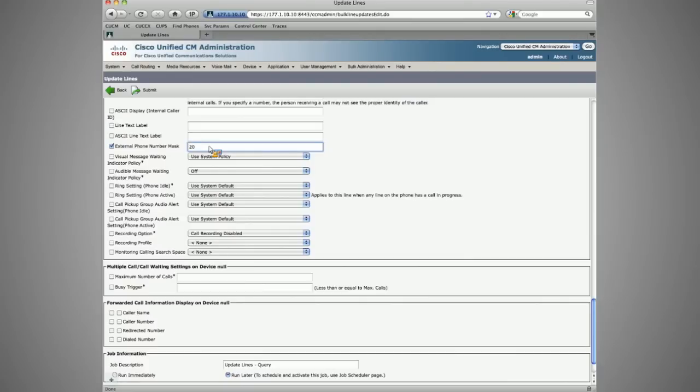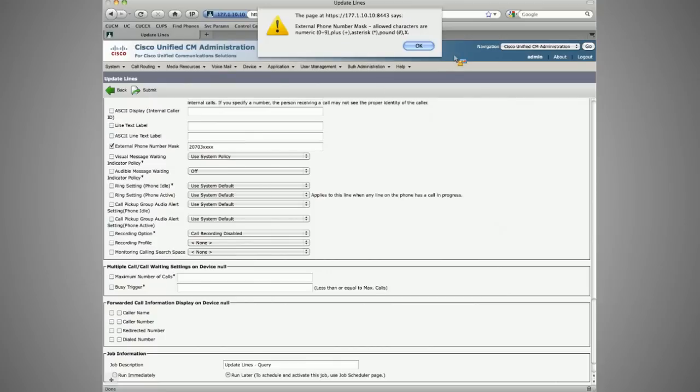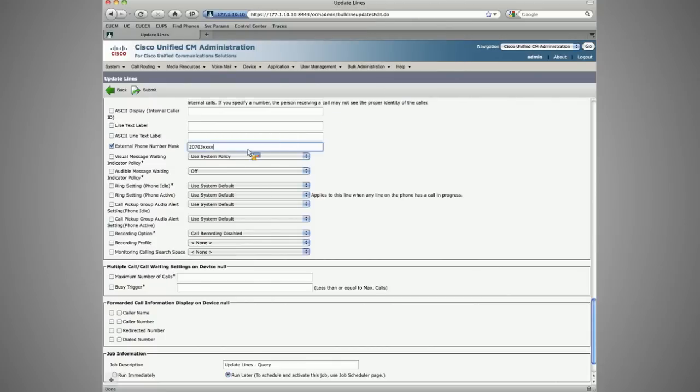I'll use 0, although 020 would probably be a little bit better way of writing it, and we could certainly deal with that. 020703XXXX, and we actually have to do capital X's. If I do lowercase, yell at me, because it's not a proper X. It has to be uppercase. Some places, like patterns, it will convert them. Other places, it will not.